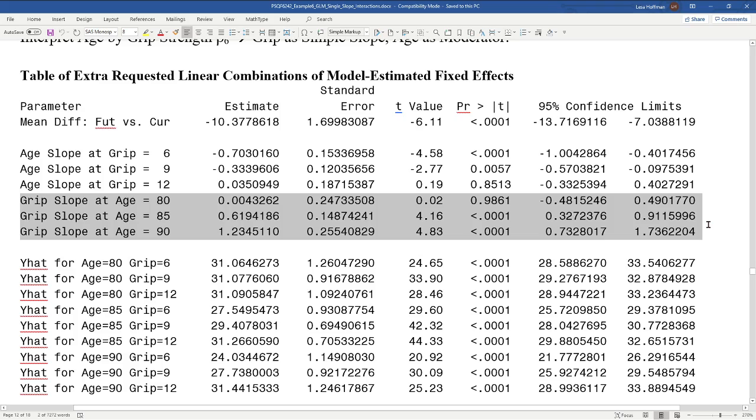70 and 82. So what we just learned is 82 is the age at which the positive grip strength slope is predicted to become non-significant. So we knew that it happened somewhere between 80 and 85 based on these results, so we just learned that it's 82. So if we follow this trend, if this slope becomes less positive as age decreases, eventually it's going to be negative. And so we found that if you hit age equals 70, it becomes significantly negative.